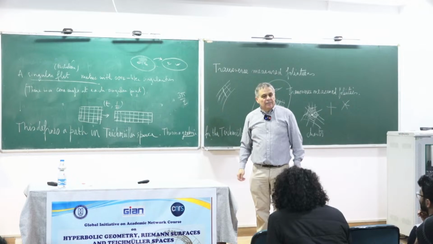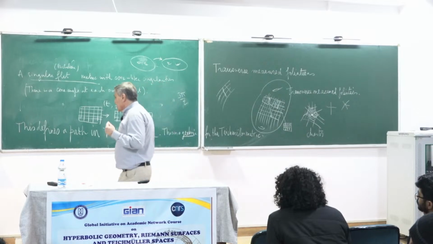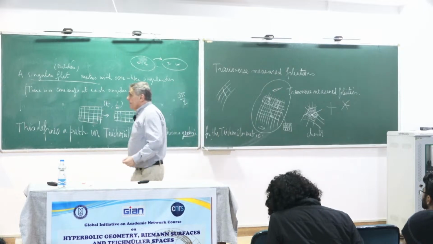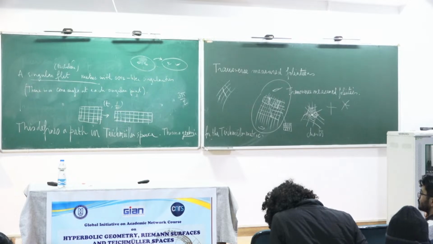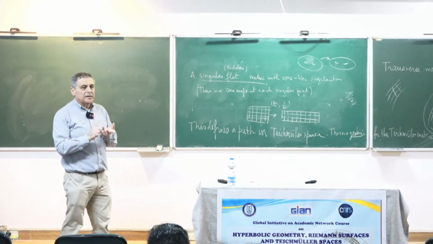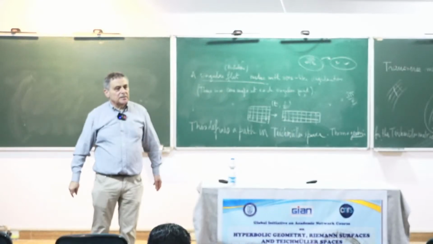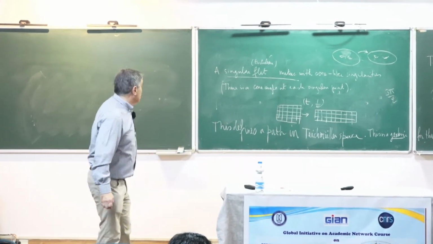Yes. Maybe there's a last thing which I did not explain to you, and which now I think is important to emphasize. What is a geodesic? So here, you see, I have only a geodesic. You know what a geodesic is in the Euclidean plane, in the hyperbolic plane, in the sphere. And now I'm talking about geodesics in complicated spaces, in fact, like this Teichmüller space.